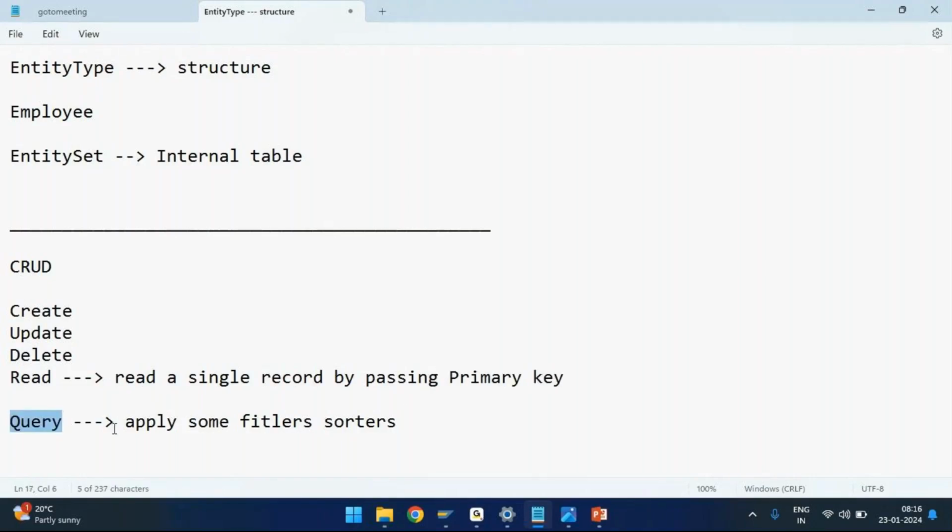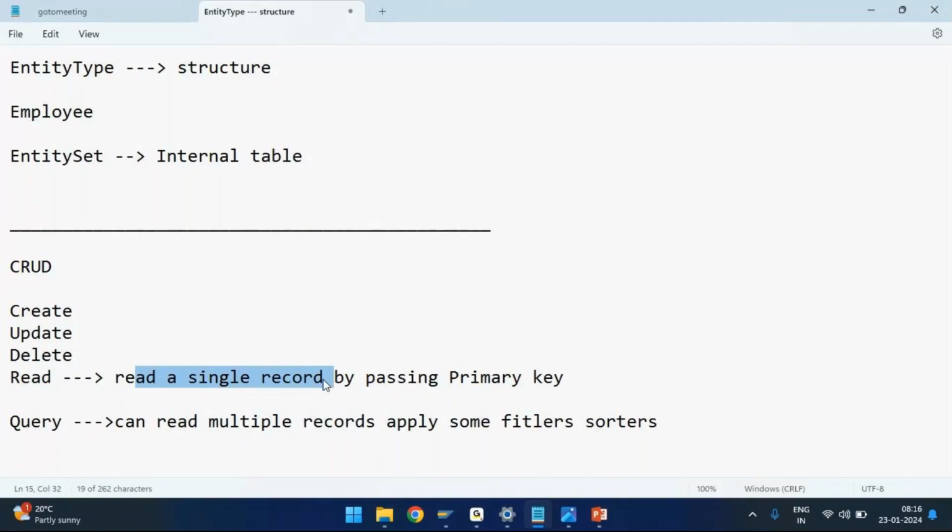Query operation means it can read multiple records, and it can also apply some filters and sorters. Basically, query operation can read the total records or a subset of records. So this is the main difference, guys. The query operation reads multiple records, whereas the read operation reads a single record.